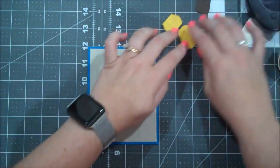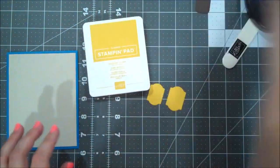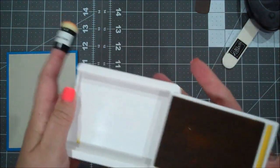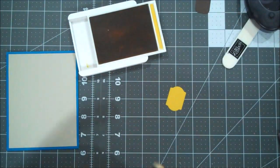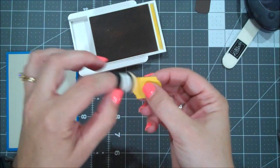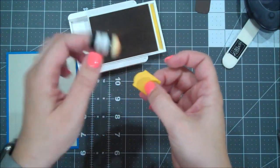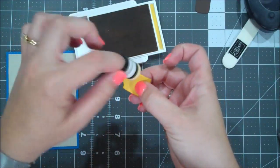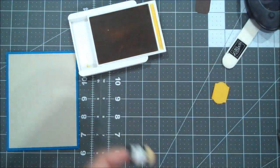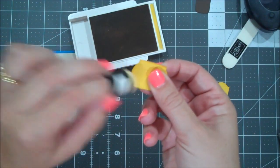Just like that. Okay, so now with these little labels, I do have my Crushed Curry ink pad here, and I have my little sponge dauber, and I'm just going to sponge the edges of these just to make them stand out a little bit more against that bottle. Just helps them show up. So hopefully you can see that. It might be easier to see once we have it all down together.